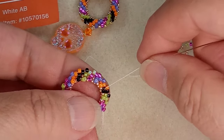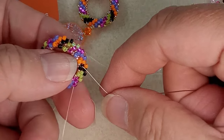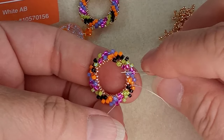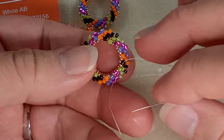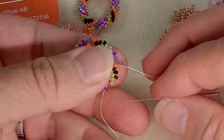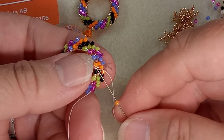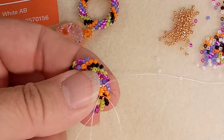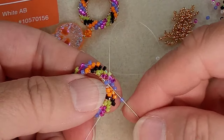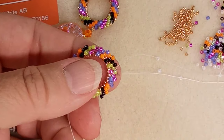So now what we're going to do is we're coming out of the black. You're always going to pick up the color that's in front of you for the second side so that it matches the other side. That's what I was trying to say earlier, and it just didn't come out right. So, orange. Purple. Fuchsia.